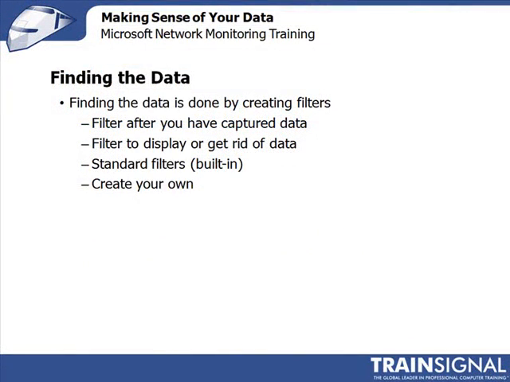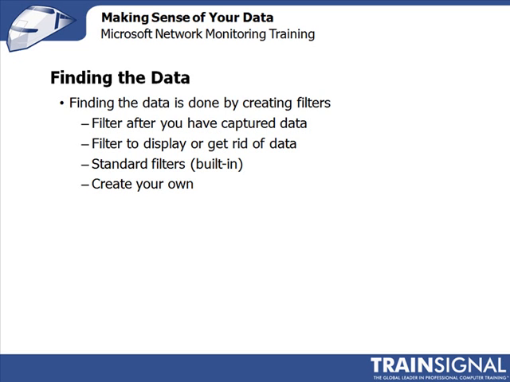Next is finding the data, which is probably the most difficult thing to do. In a live environment, you're going to have thousands and thousands, maybe tens of thousands of packets in a mere few seconds of capturing data. So trying to find the data that you're looking for to troubleshoot a networking issue gets to be a little bit tricky. So what I want to do is show you how to filter the data.